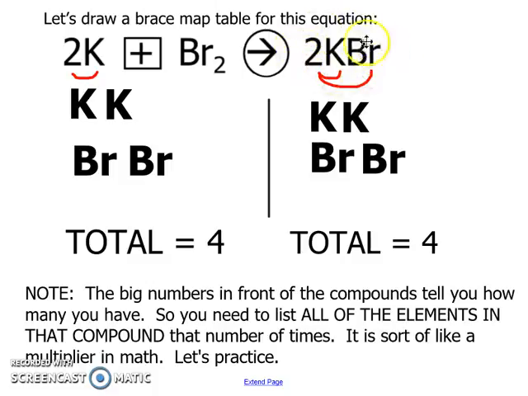On this hand side, this coefficient applies to every element in that compound. So since the K and the Br are together like this, there's 2 parts K, and there are 2 parts Br. It applies to this element over here too. So again, we have 4 and 4. Both sides add up to each other, okay? So that coefficient is going to be multiplied by the subscript. So in this example, obviously both these subscripts are 1, so it ended up just being 2 parts.